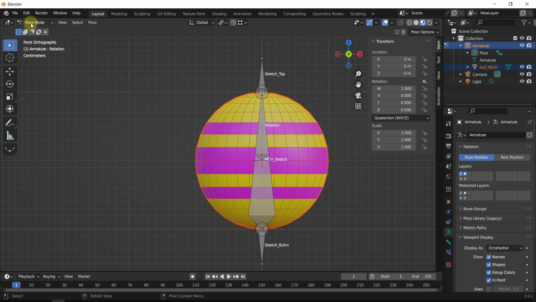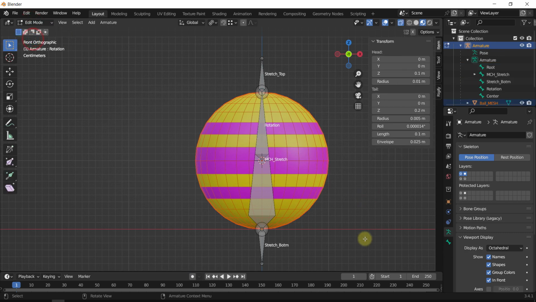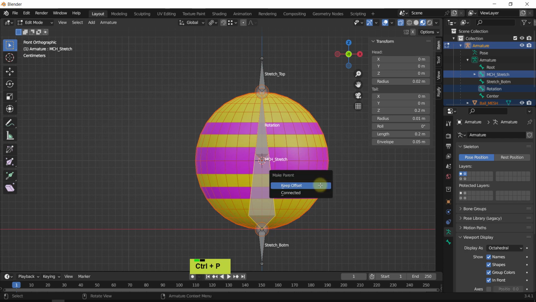And I'm going back to edit mode. All right, so the center bone, I'm sorry, it's hard to select, but I will do it. So this rotation bone is selected, the stretch bone is selected. I'm holding down the Shift key, and this is how the stretch is selected, and I press Control P.